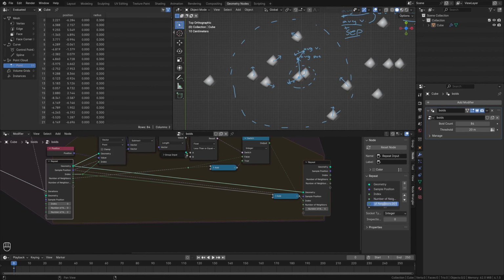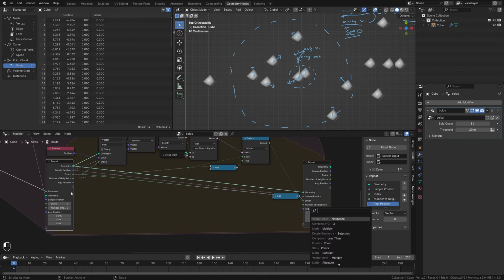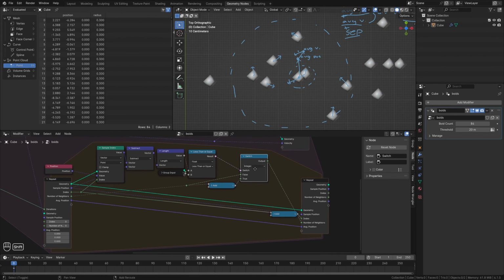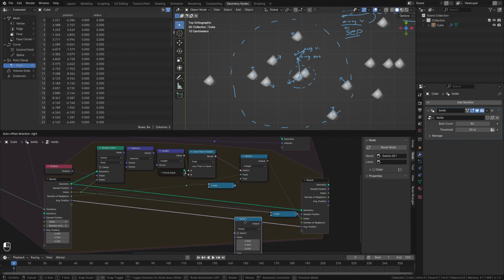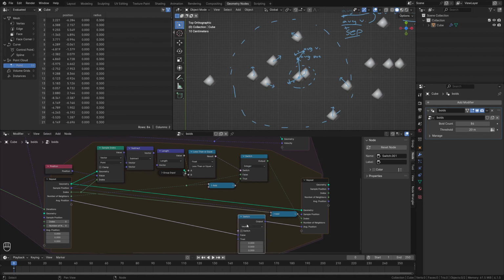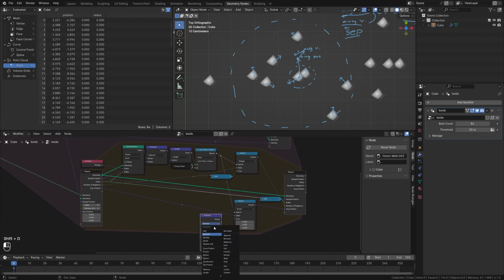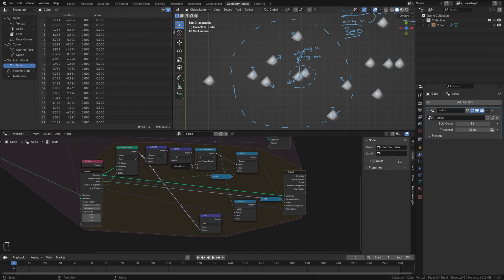The next thing to implement will be the average position. To get an average, you first need to add up all the values. In this case, these values would be the positions of points within the radius. Just like the number of neighbors, add a new tab in the repeat zone named average position. Create another switch node, but set it to vector this time. Connect the Boolean result from the first compare node to the switch, and then set it up in the same way, with the false input of the switch being the previous value, unchanged, and the true value connected to a vector math addition node. To add the new position, use the output of the sample index node from earlier.